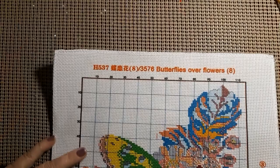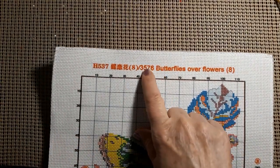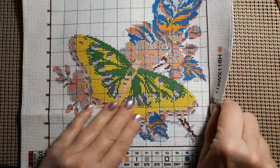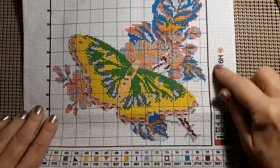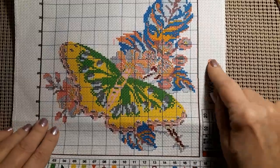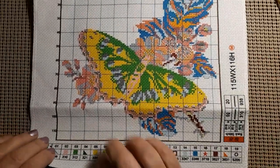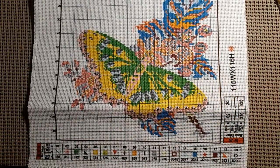Let's take a look at the canvas. It does have printed numbers on the front page. It is serged all the way around, which is very nice. It tells you what the squarage is right here. Very easy to read key. It is a partial, of course. You don't have to do the background unless you are so inclined. I would not be inclined. I do like the partials. I like the way they look when they're done. They're just beautiful. Look how big that butterfly is.